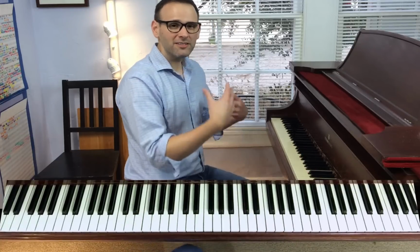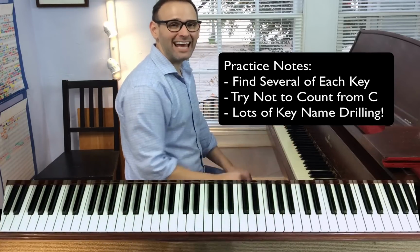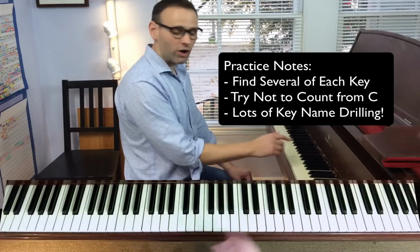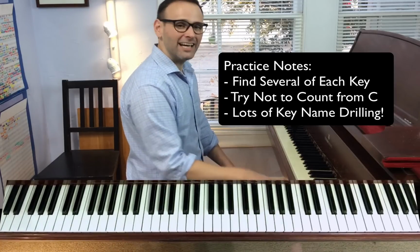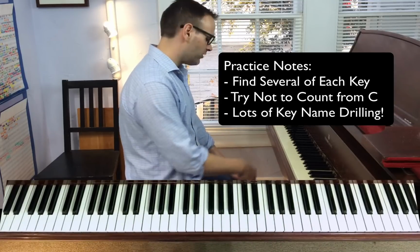So this is a very, very simple exercise. It's not the most exciting thing in the world, but what you want to do when you sit down at the piano is take a few minutes and try to name all the notes. So try to find all the C's, and then try to find all the E's. Then maybe you try to find all the A's.